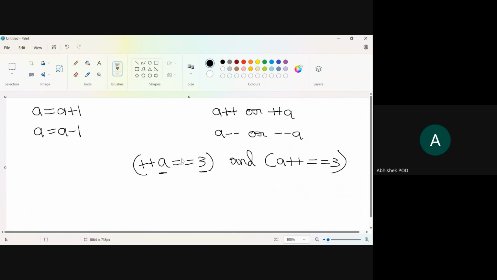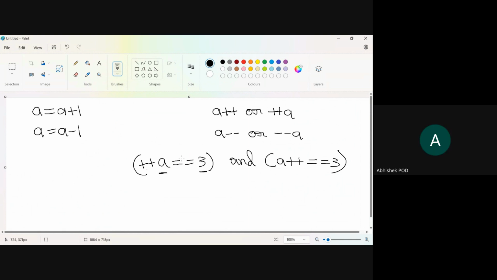All right. Can someone explain to me the difference between these two expressions? So, sir, a plus plus equals equals 3 and plus plus a equals equals 3. The first one will check whether a is equal to 3 and then increment. And the second one will increment and then check whether it's equal to 3. I think you said just the reverse, the actual opposite. Oh, sorry, sir.